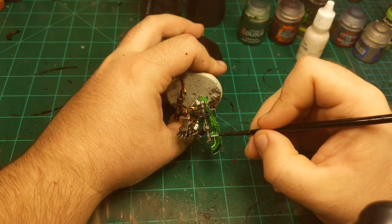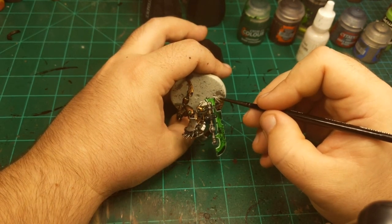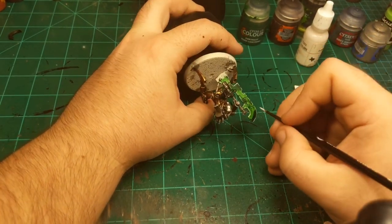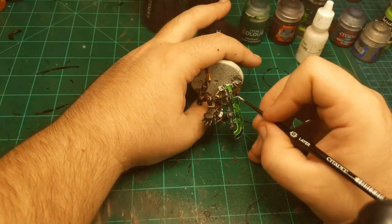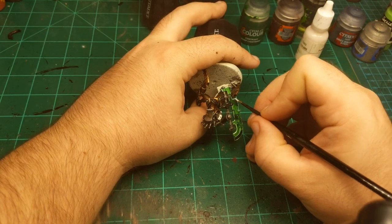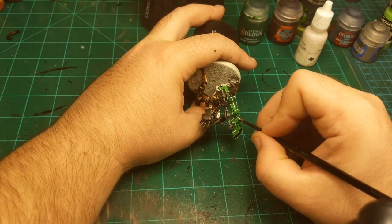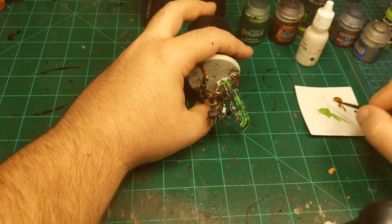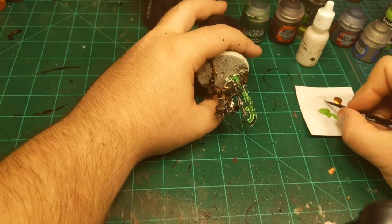This would be an opportunity to make the front of the miniature look better — if you wanted, you could do this edge highlight only on the front and leave the back unhighlighted, hoping that most people are going to be looking at the front of your miniature. I'm going to get the contour of the blade here. There's a name for the center line that runs down the center of the blade in swords — a bevel, I think — and I'm going to do a couple of these internal breaks here and get some white on them.